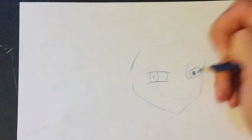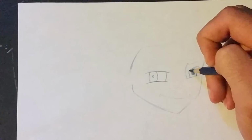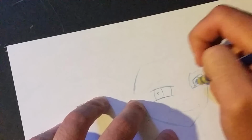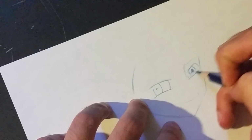Shade it in, shade it in. Okay, and that's one eye. And you can go ahead and close it off right here. Close it off. Ooh, that line was rough. Go ahead and erase that. Please excuse that. That was pretty bad.